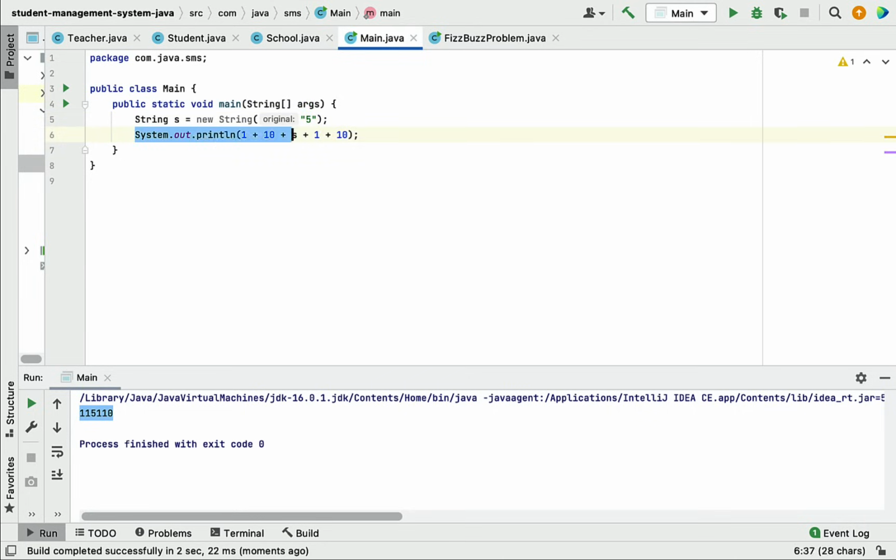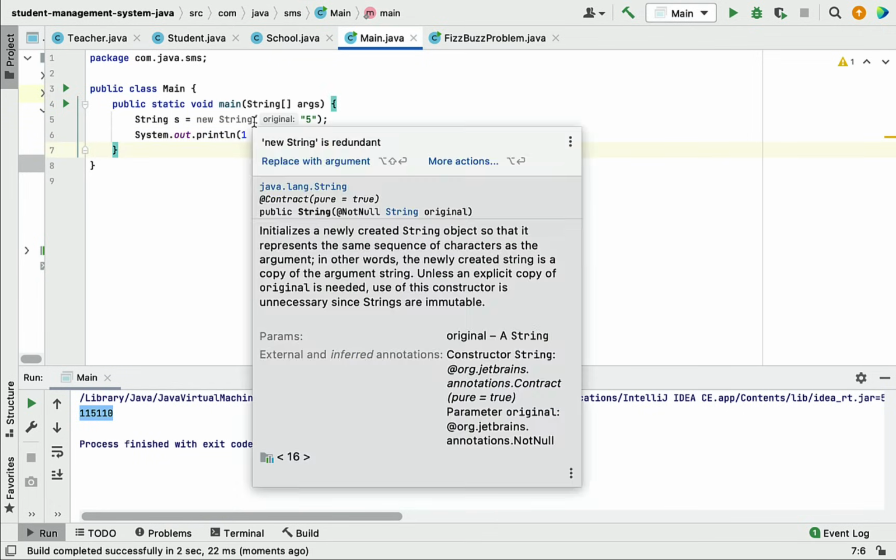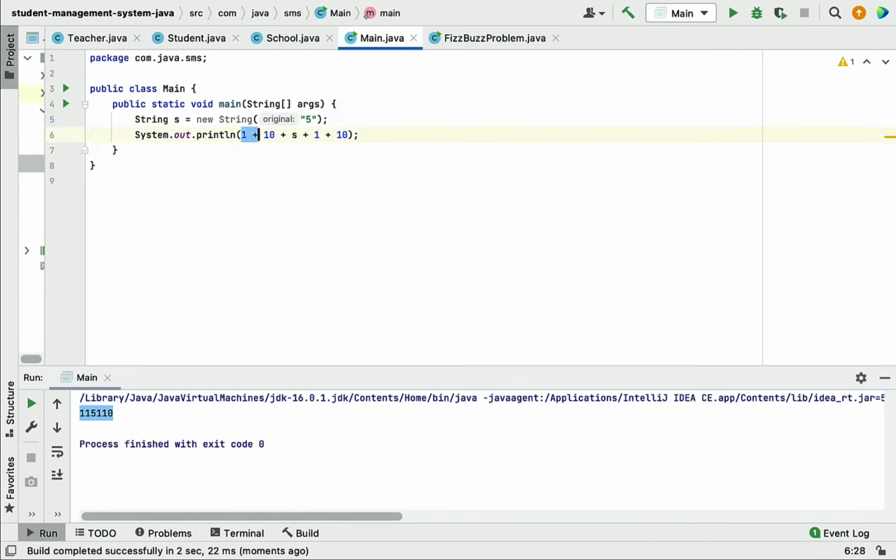After that we have added a System.out.println, and this is the value, right? So 1 plus 10. One important thing is, whenever this expression gets evaluated, it always goes from left to right.